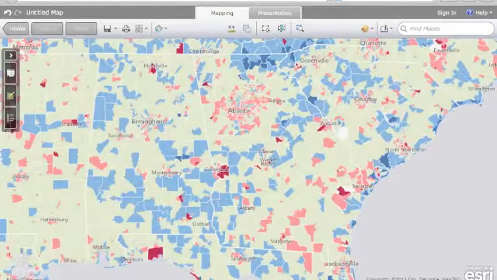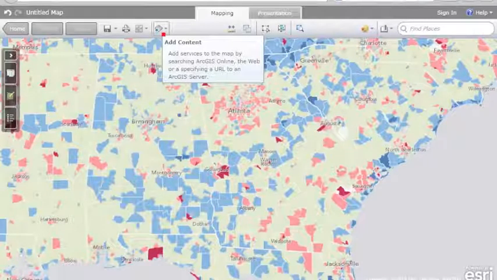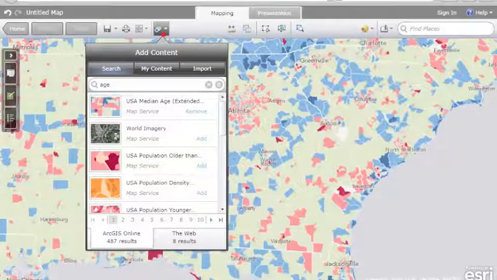Okay, so the next thing we want to do is get this data into our map that we're working on. There are actually several different ways to do it, but it all comes from this little Add Content button. There is also an option where you can line up your windows and drag the data right onto the map and it'll pop up, but it doesn't always work on a Mac, so I think maybe we just won't try that. But it's kind of fun if you ever want to play around with that.